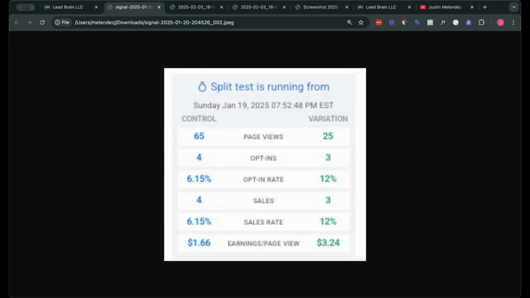Go ahead, James. I was just thinking, whenever you're testing something, make sure you're not changing a bunch of different things. Change one small thing, or maybe two very big differences. That's very important. I'll tell you what I tested here in a second and where you saw the delta. I screenshotted this early on in the split test, but I let it run for a few days.